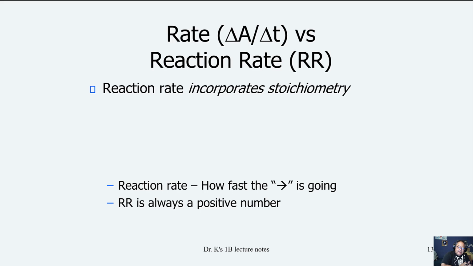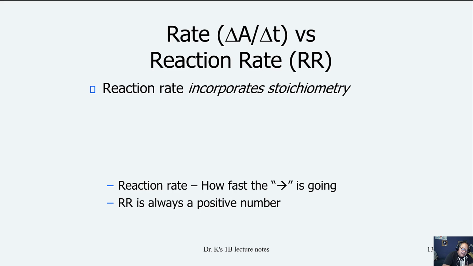Let's see if I can do this the right way. Okay, and I will point out that for reaction rate, I use the letters RR so people don't get it confused, but I'll say reaction rate. But when I write it, I always write RR. And that's a habit I started getting into in the last, I don't know, half dozen years or so, just to keep it straight for students, okay? I don't actually know of any book that uses RR for reaction rate, but if you can use that term RR, it'll help you keep things straight, okay? So reaction rate incorporates stoichiometry.